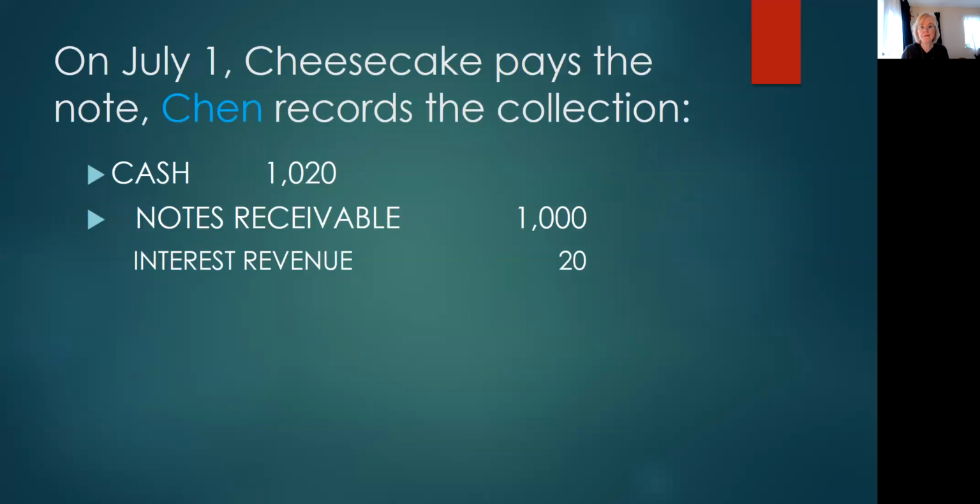And then when Cheesecake honors the note, that word honor, it's such a popular word now, but it means they made a promise and they kept a promise. That's what's involved when you honor a note. You keep your promise. So debit cash, clear out the notes receivable, and recognize the interest revenue.